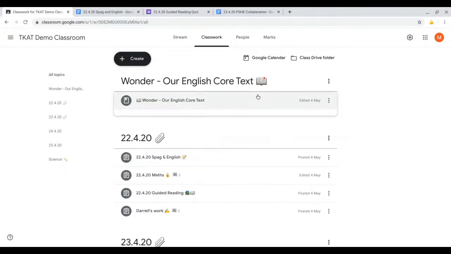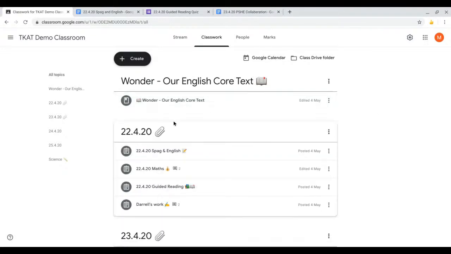You could also put schemes of work up here or other important documents that you want the children to refer to throughout the term. And again, just make it very clear in your title of your topic what that is so they can find it, and it's easy to signpost the children to there. So we're going to have a quick look at some of the examples of assignments that I've made and my team have made. There's loads of different varieties of what you can make. I'm just giving you a quick overview of the things that you can do.